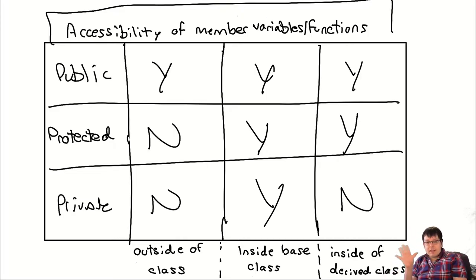So really, protected is where that kind of deviates from private: in your derived classes. In your derived classes, protected variables can be accessed as if they were the class's private variables, in the sense you can go in there and read the data and potentially modify it. So if all you want is the same functionality of having private variables be only available to the class and public ones being public to everybody, then just make your private variables protected. That way, when you inherit, they will remain that way. There is one more thing about that though.